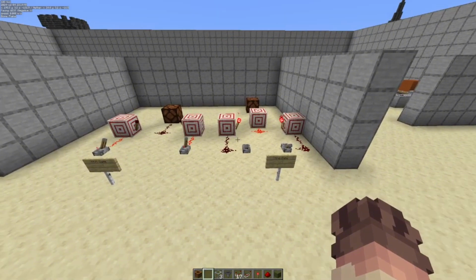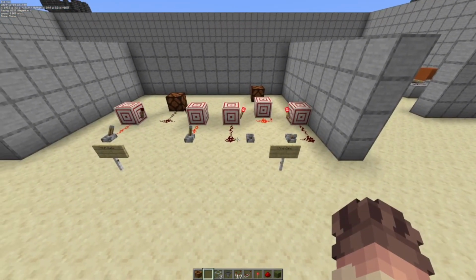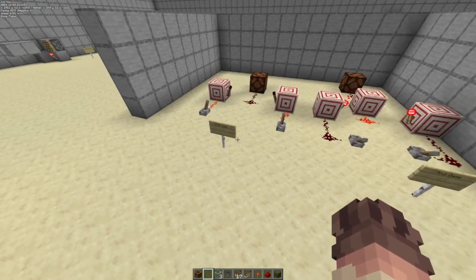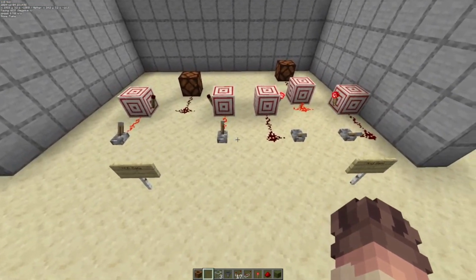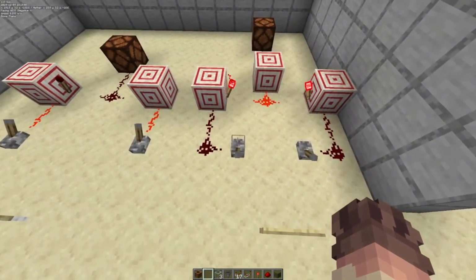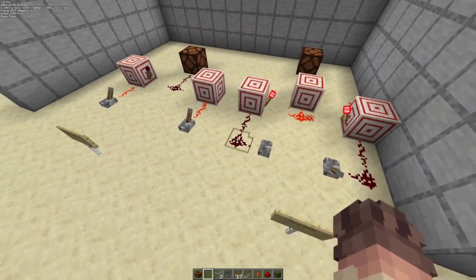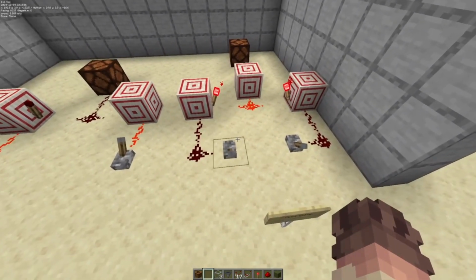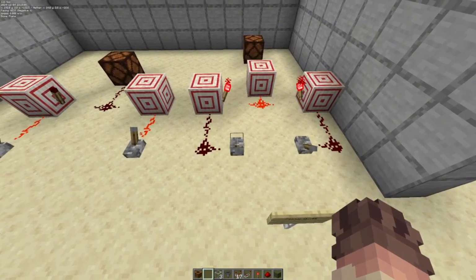A couple other circuits here that are handy to know are the AND gate or the NOR gate. So basically what the AND gate is, you have to have an input to multiple sides, two or more.